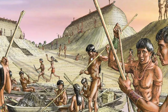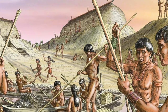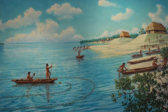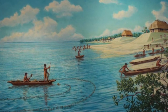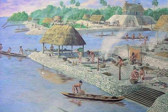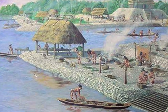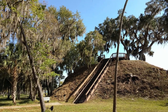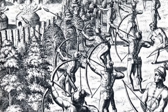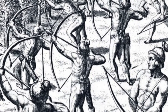The Calusa lived in southwest Florida along the Gulf of Mexico, from about Tampa Bay down towards the Everglades. They were coastal people and fisher folk — the sea was very rich in resources and the Calusa did not need to farm. They built fairly large villages right on the coast and were known as mound builders, constructing mounds from leftover shells from past meals, and some of those mounds got to be very, very large. You can see mounds like this over at Crystal River, which is a good example of a coastal shell mound. The Calusa were known to be very fierce — the first Spanish that went into their territory were turned back by Calusa warriors shooting arrows at them.